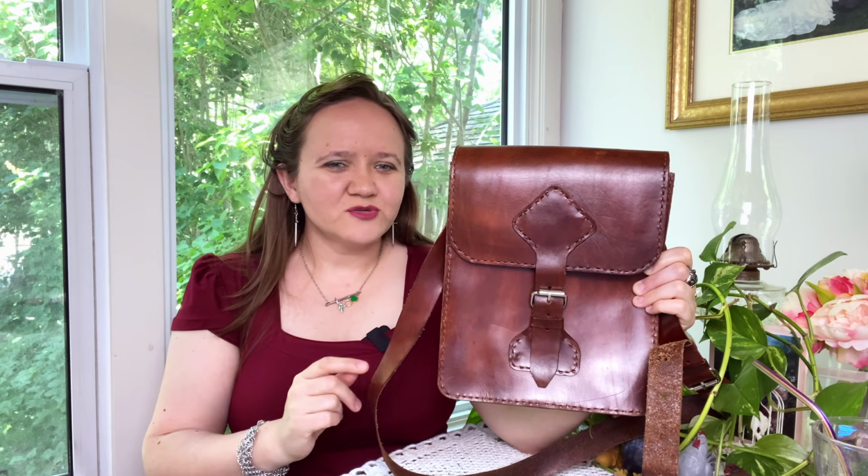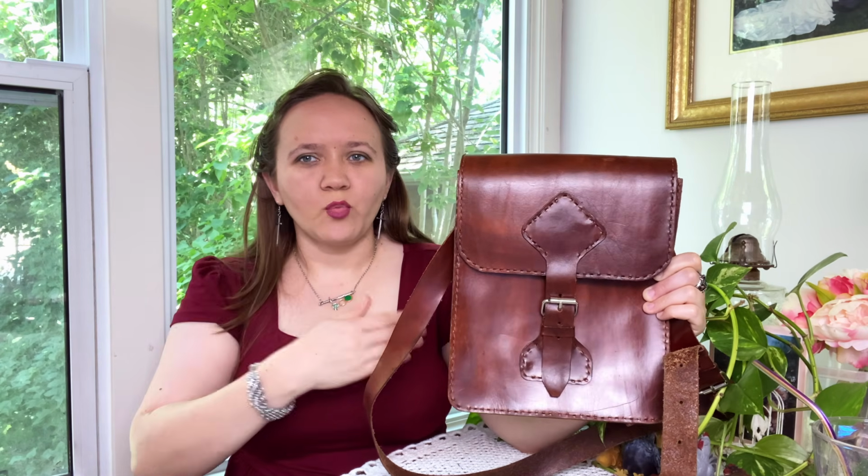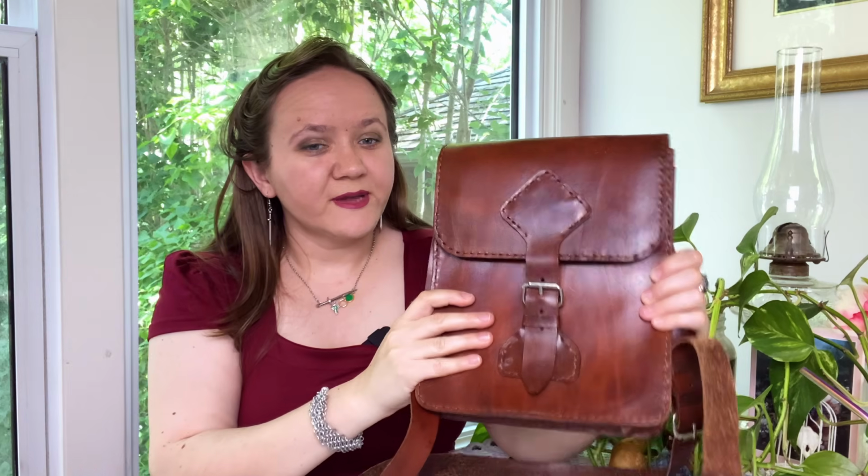I do find that my shoulders tend to get a little bit stiff wearing this, and I keep having to swap what shoulder it's on, but it's a great place to store purchases. And as someone who has to keep things like EpiPens and inhalers on hand, I love a good satchel. But aside from things like emergency medications, pack as little as you can. Water, electrolytes, cash and cards, emergency snackos like a granola bar, maybe a hand fan if it's a hot day, and maybe some band-aids just in case you get blisters. I tend to keep things super simple.